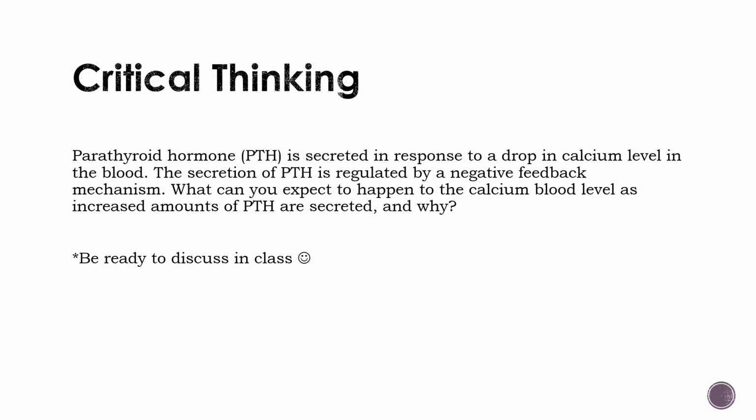So our little critical thinking point. The parathyroid hormone, PTH, is secreted in response to a drop in calcium level in the blood. The secretion of PTH is regulated by a negative feedback mechanism. What can you expect to happen to the calcium blood level as increased amounts of PTH are secreted, and why? Be ready to discuss this in class, and it'll just give us a better sense of how a negative feedback mechanism works.